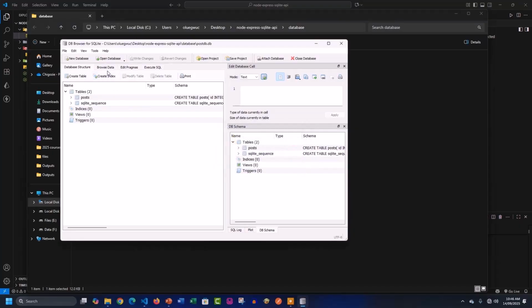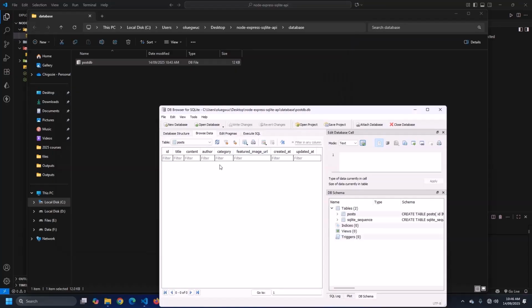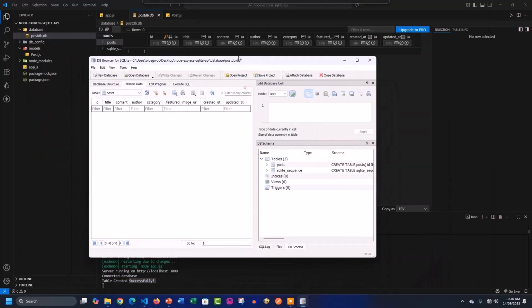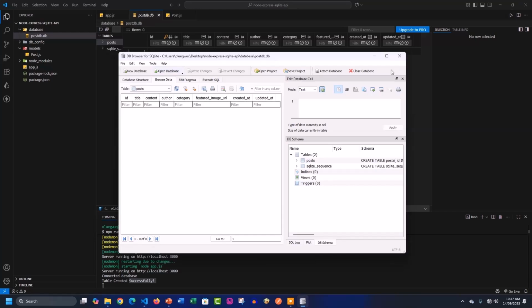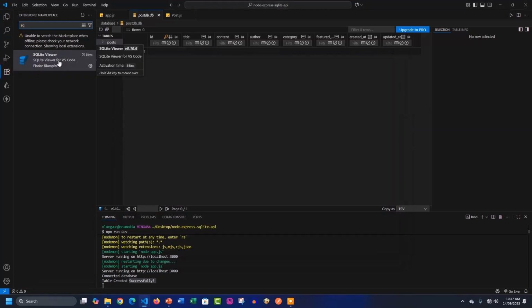It is now open in DB browser, and if you look at it now, we have the post table. Right now there is no value because we have not added any content into this table. The table is totally blank. We have the table created with all the fields. You can use the DB browser to open your database as well, or you just install this extension that I showed you. You can install SQL viewer or a related extension to be able to view it in VS Code. I will be making use of this SQL viewer so that I will not go out of VS Code when I'm working with my project.